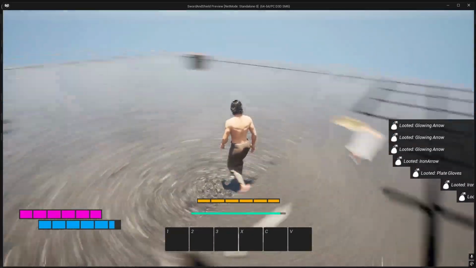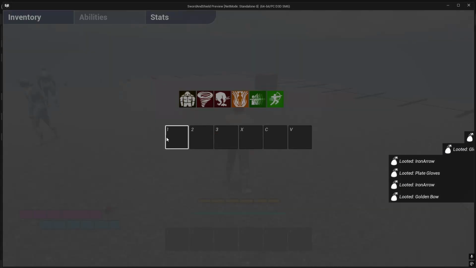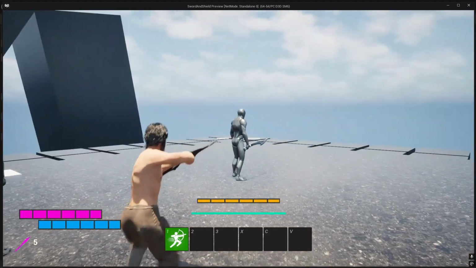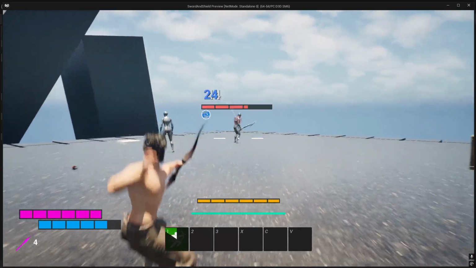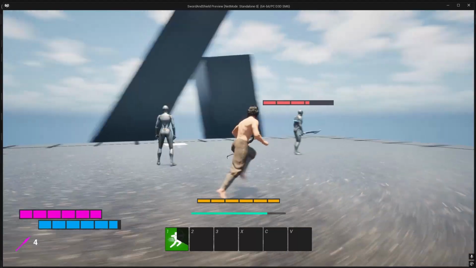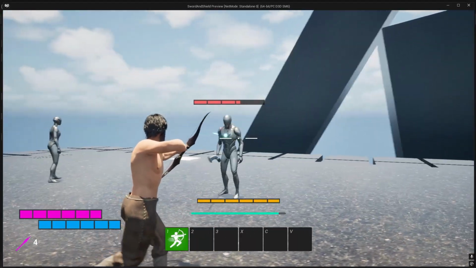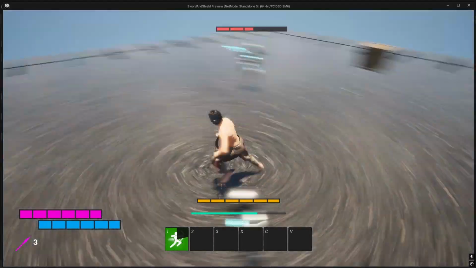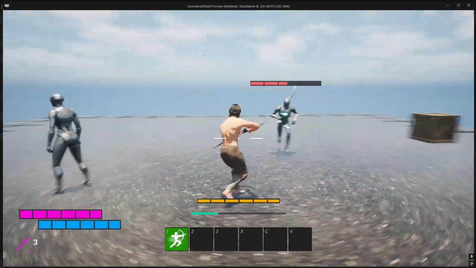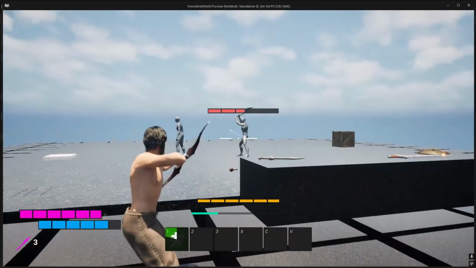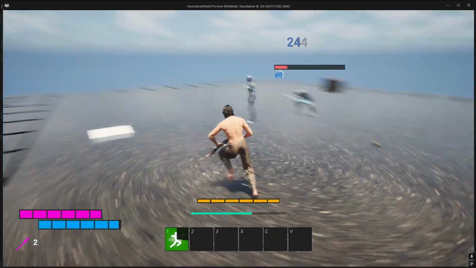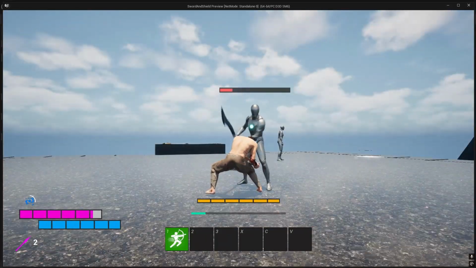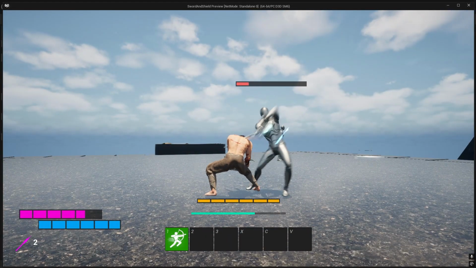Where's the bow? So ability, equip the bow, and then press 1. There we go, it slowed down. It's a little bit easier to hit even if the guy is chasing me. My arrow wasn't ready. So yeah, if you had a really high attack speed, it's something you could probably even hit 2 arrows. Maybe not, because the animation is only like 1 second. You would have to have like 5 attack speed, but you can see that you can shoot arrows as you want. You should even be able to switch arrows as well.